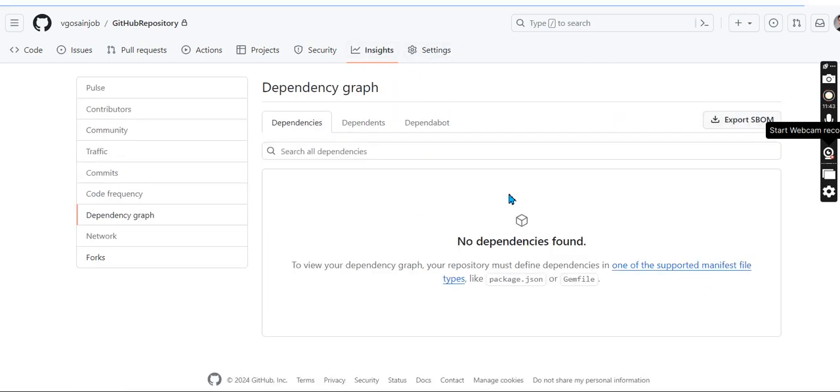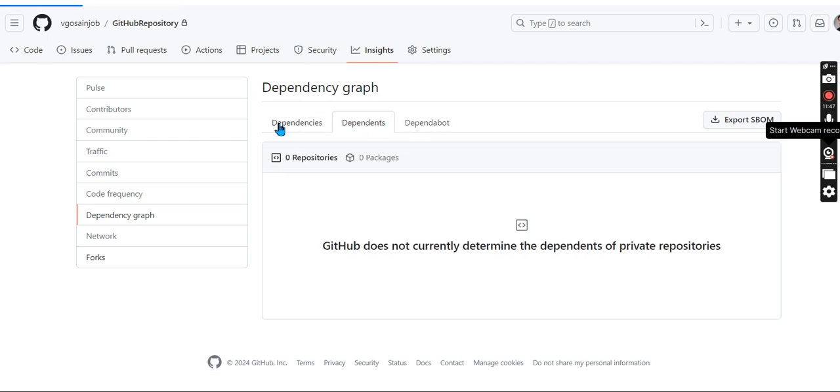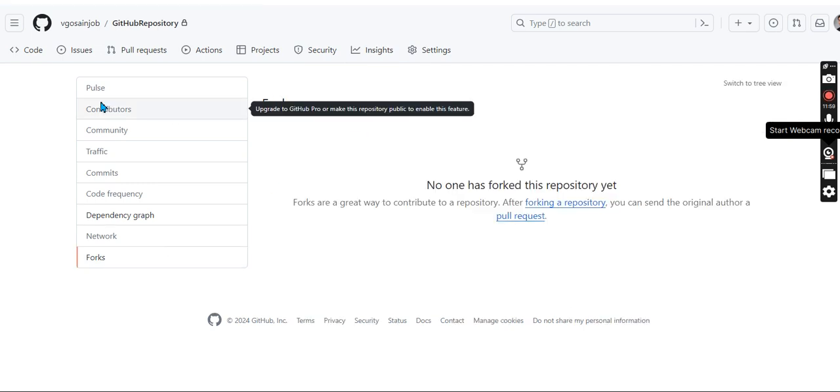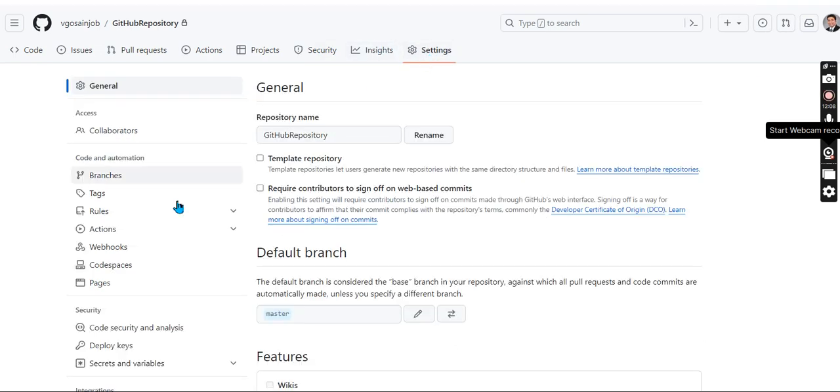And in insights, we can see what dependencies we have in our projects and repository, how much traffic there is for our projects, and the different forks which are used in our project. So these are different features which we can use when we are managing our code in GitHub.